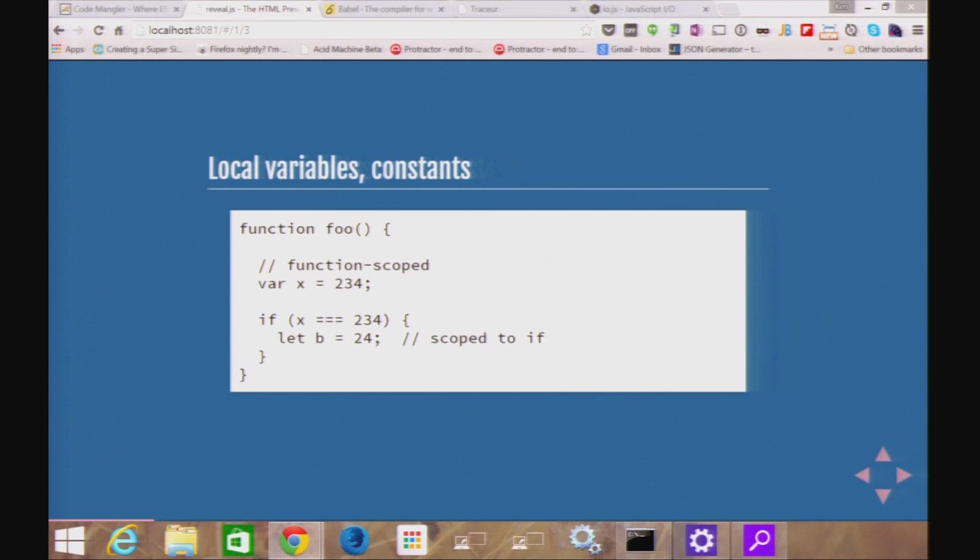Let works in a block scope, which is really nice because now I can have variables inside of ifs, inside of while loops, and I don't have to play those games and worry about whether they're still initialized and used at the bottom of the block, or I access them wrong. It actually has lexical scoping that makes some sense. Also, they've added read-only variables, constants, const, C-O-N-S-T, and they're also scoped at the block level as well, if I remember correctly.